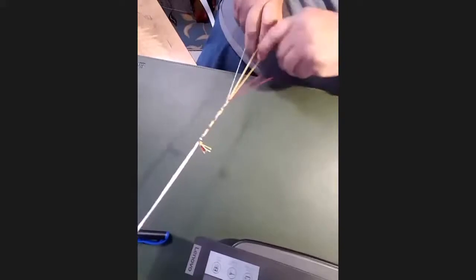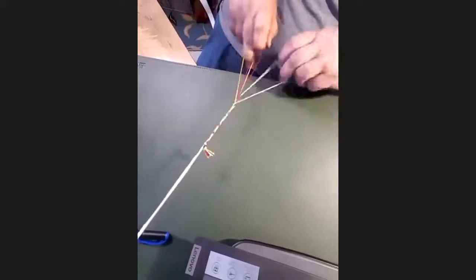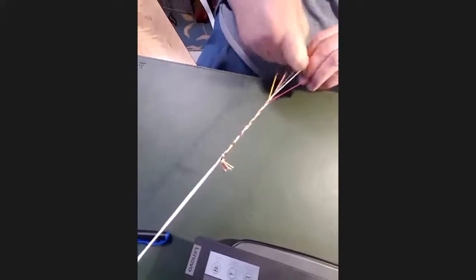And like I said, once you've developed it, you kind of develop a rhythm that goes with it. You can get to the point where it moves pretty quick. If you get it tight enough, you can actually play it. It actually makes a twangy noise when you've got it.